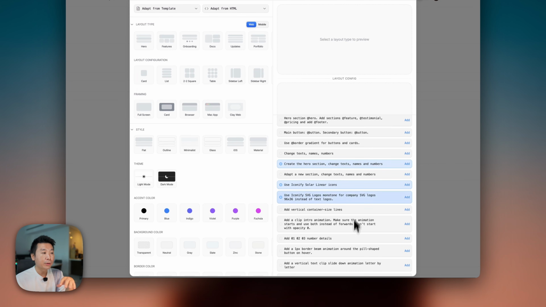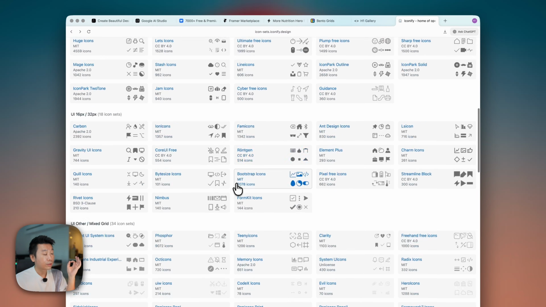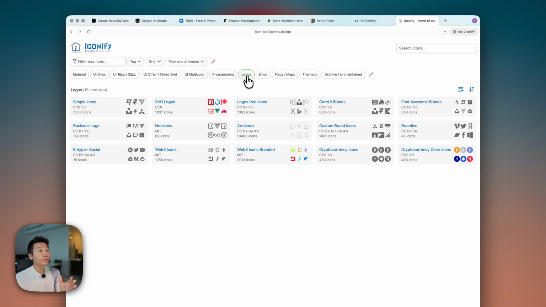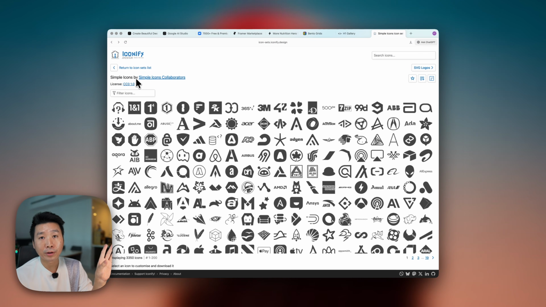And so that's why I'm going to use: create a hero section, change text names and numbers, use Iconify Solar, and use the SVG logo monotone, which, by the way, has a lot of these logos that to me is super useful because I used to spend so much time gathering all of these Apple logos, Google logos. But now you can just mention the name, by the way.